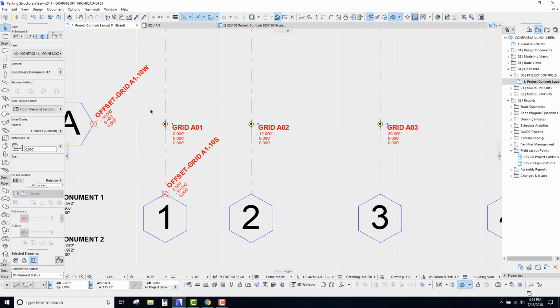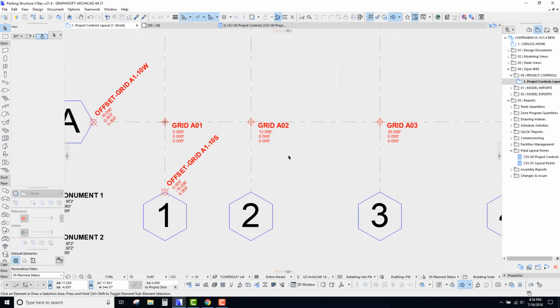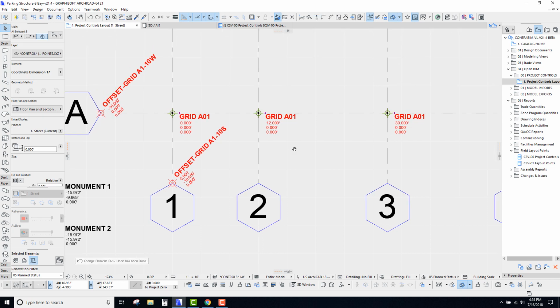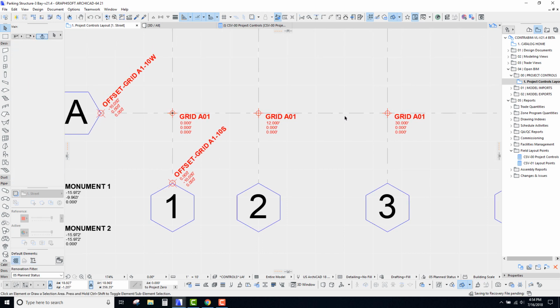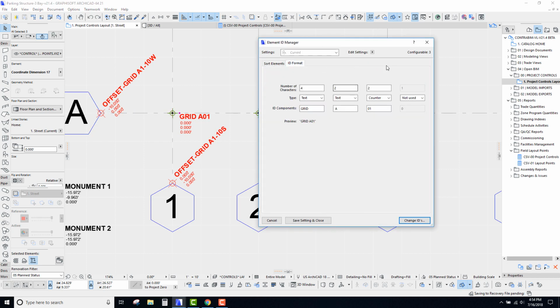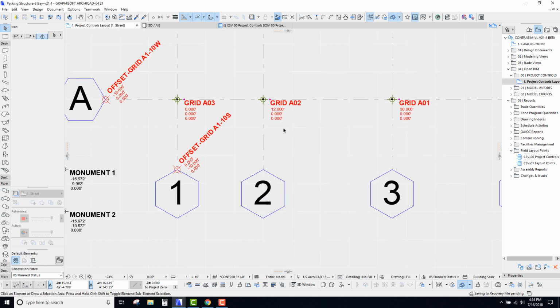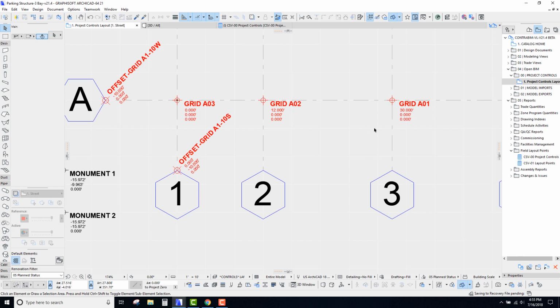And if we hit OK, we can see that those changed just how we wanted them to. But I'm just going to show you real quickly, if I undo that, if we actually change the sequence in which we select these coordinates and we go back through and redo that same thing, you'll see that it actually reversed the process. So we went from 1, 2, and 3 in the order that we had selected those.